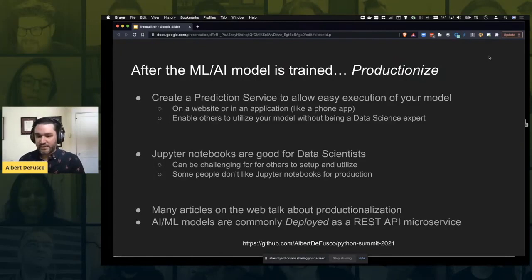And in general, the word people use somewhat more often is deploy. I've got a machine learning model. I want to deploy it, make it available as a service. And you'll find dozens of articles all over the web about how people are doing this. And in general, they're commonly sort of aligning around using a microservice approach, a little web server with a particular sort of structure to the way that it accepts and sends information called the REST API.